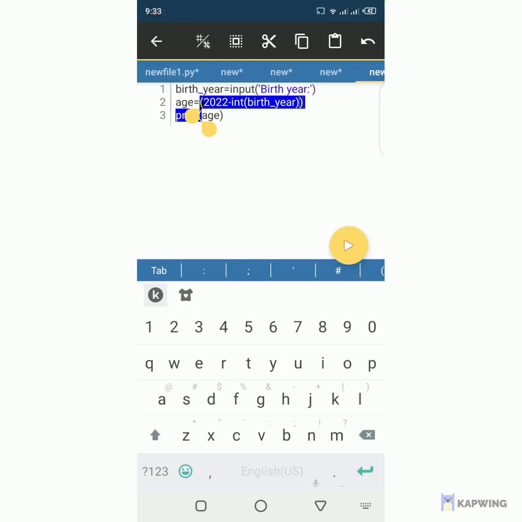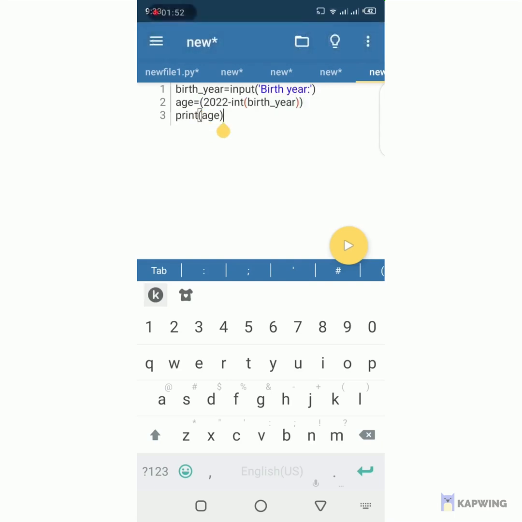So you need to consider it. You have to type here the current year. And now you will subtract your birth year so that you can calculate your age. So the last line you are going to print the age.